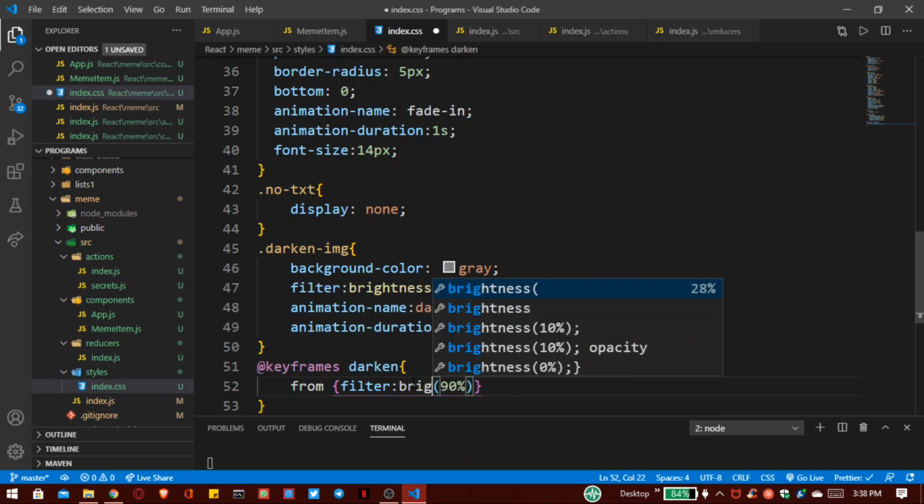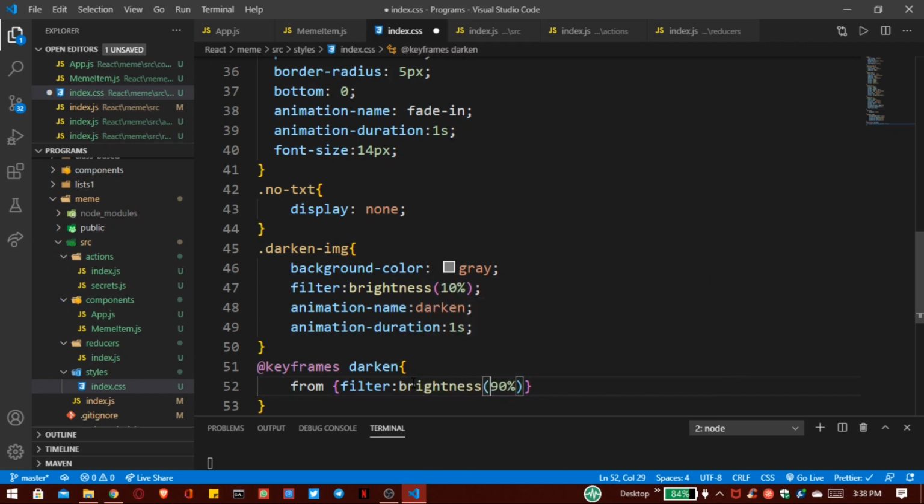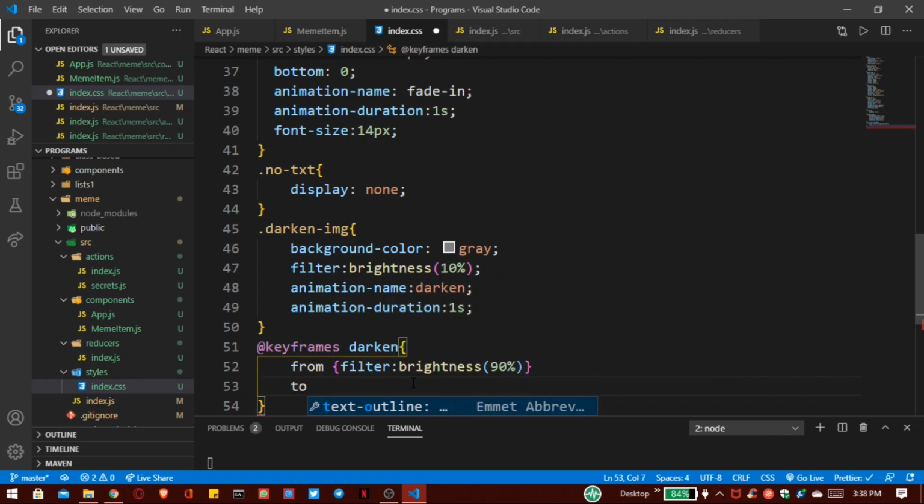We have to write brightness because we have to change that from 90 to 10%.